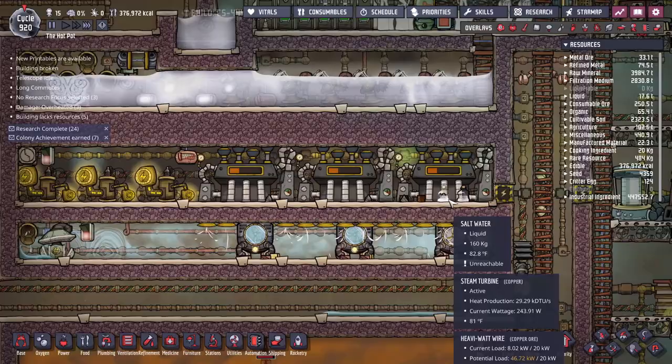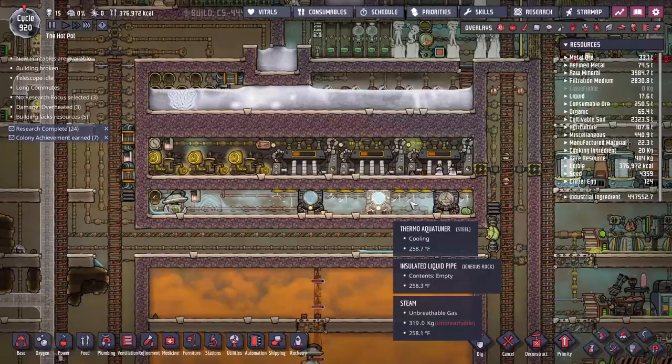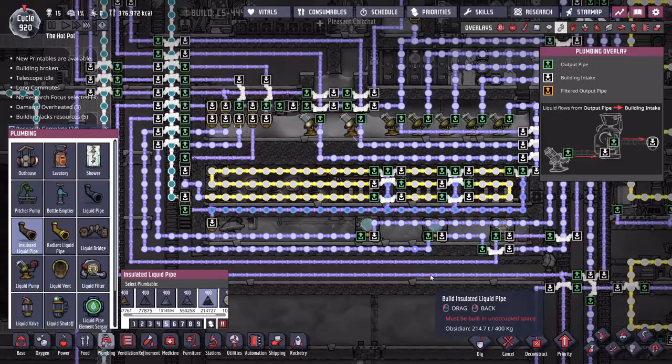Let me follow this automation because I don't actually see my shutoff. Oh, it's over here. It's just sitting on the outside. Not too big of a deal. So yeah, a lot of this should look fairly familiar. Let's watch this thing in action. I just actually love watching this so much because it's all really nice and neat. So yeah, there you go. We're getting a massive amount of cooling all at once.